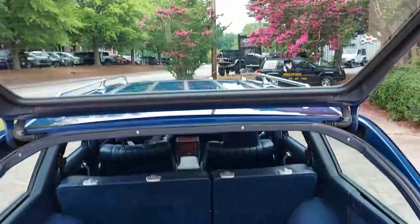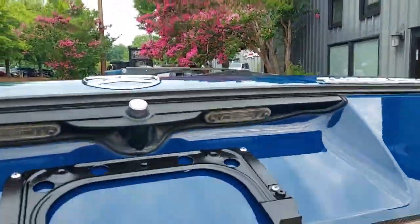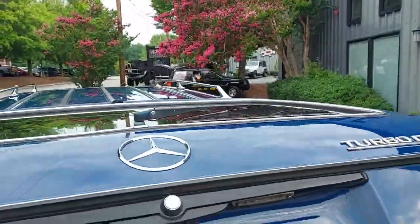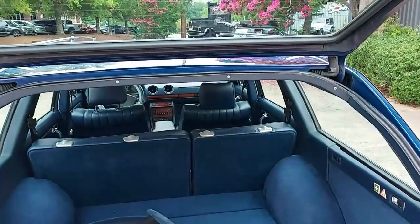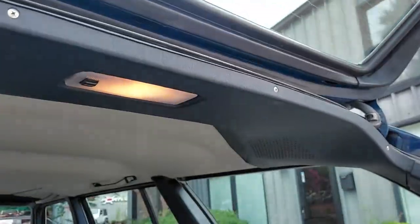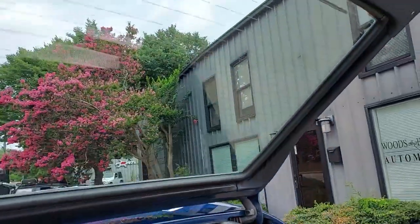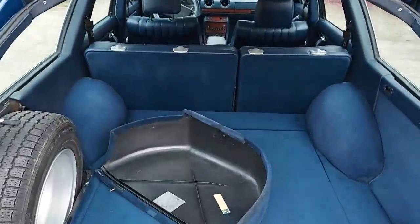Let's go ahead, shut this. You see the hatch, how strong the hatch struts are? See how that comes up? It doesn't sag. Oh, let's show the rear light back here, working perfectly. That's often a thing that fails. The switch inside the door back here will fail and won't turn that light on.